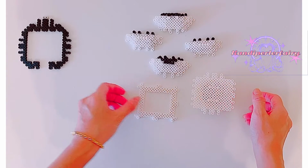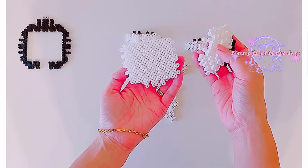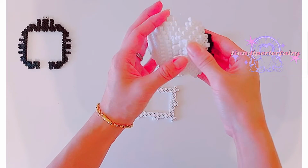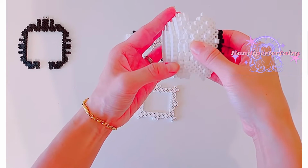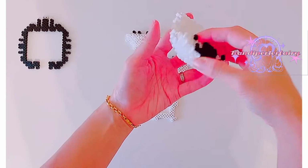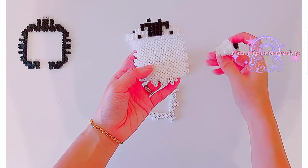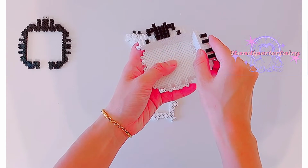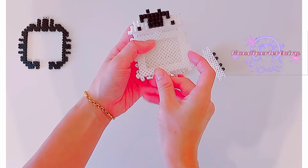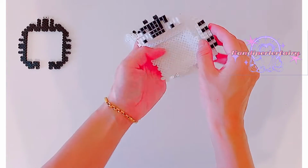Okay, so this one right here. All right, let me see. So from here, I think we're gonna go from here. I hope I picked the right side. Yep. All right, so this is one side. And then leaving these two on the side, and then we're gonna add them. Oh, actually, let's add this piece first. So this one go in right here. Yep. All right, now add the 2 sides.